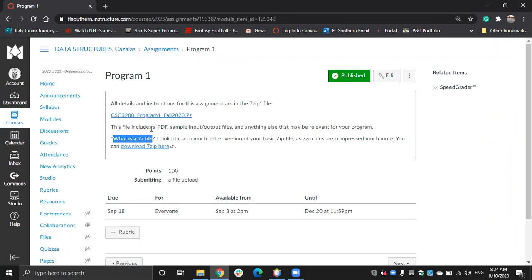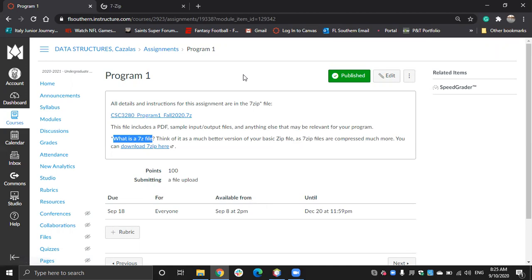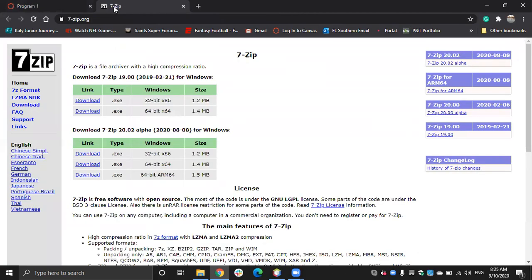Well, zip is the most basic type of compressed archive that's even built into Windows. There are much better versions, 7-zip being one of the best. It's just a higher level of compression, and I wanted you to be aware of it, which is why I chose it. I could have easily done this as a zip, but as you're becoming a more sophisticated computer scientist, I want you to understand that there are other things out there, okay? So yes, you do need to open up 7-zip, go here, download whatever's appropriate for you, and then install that.